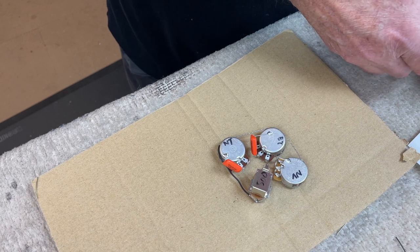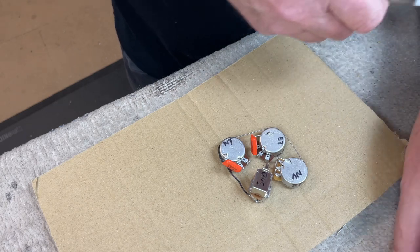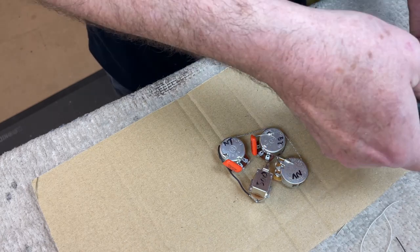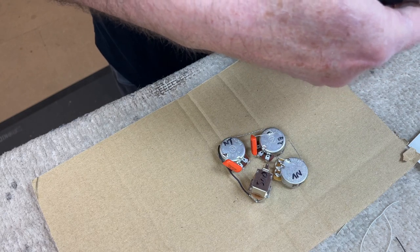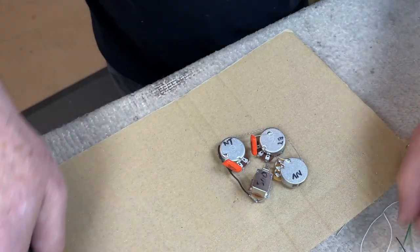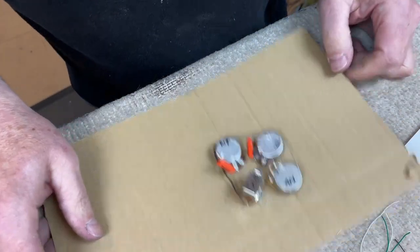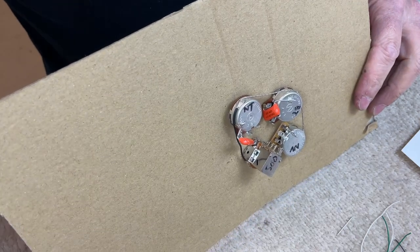And then the green has to be split. So the black is split, the white is split, and the green is split. And that gives me a chance now to set these up before I put the pots into that very constricted space. Right, so, and the tricky bit here, maybe I'll find a way of propping this up.